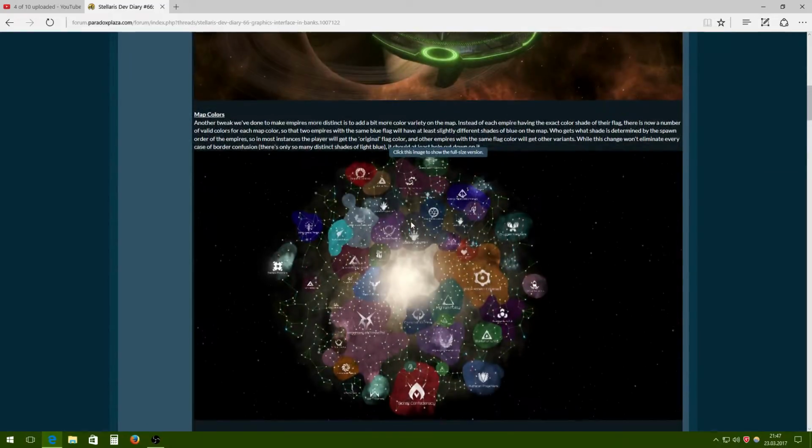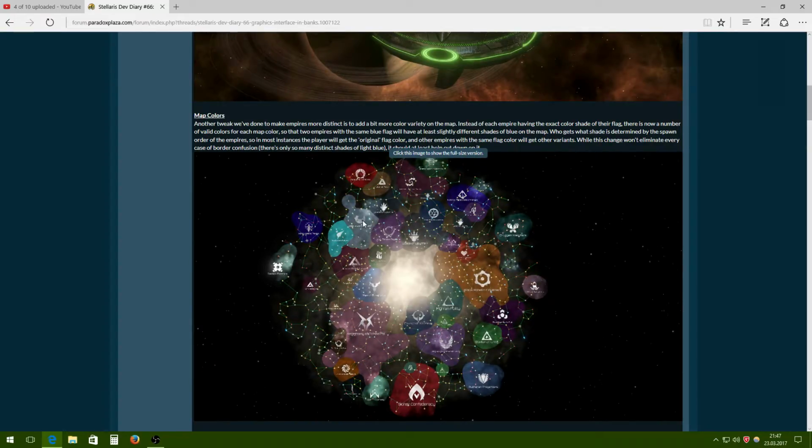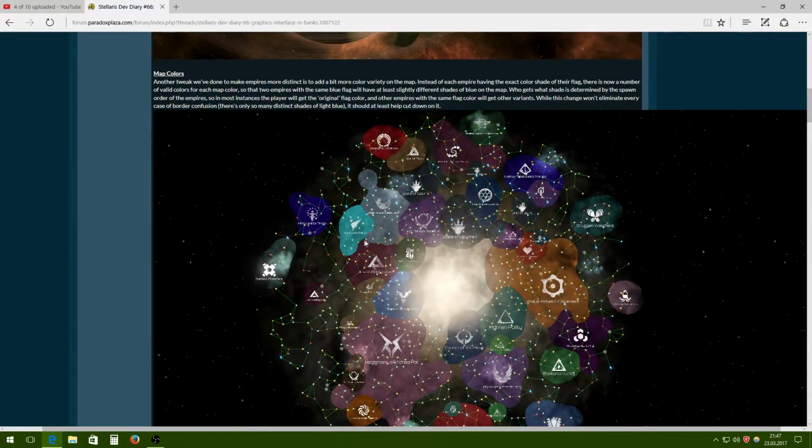If you're into randomness and probability, you know that if you have a party of 30 people, the probability that two of them have a birthday on the same day is surprisingly high, higher than you would think. And the same is true with the colors, so I'm pretty happy that they have added that. It's just for a better overview, because you cannot really clearly see the borders, right? The borders are made by color change, and so you have to have different color shades.